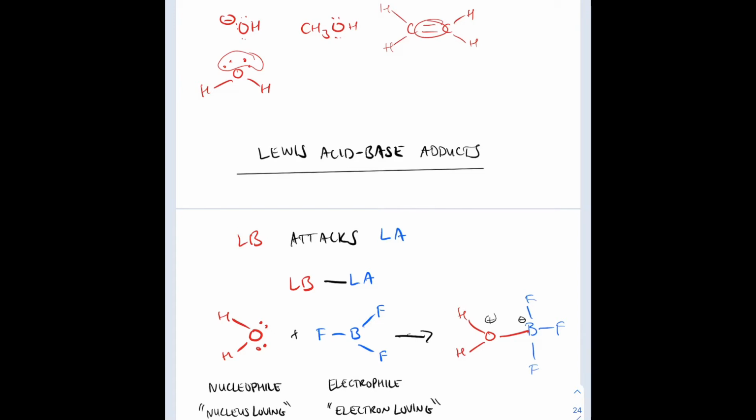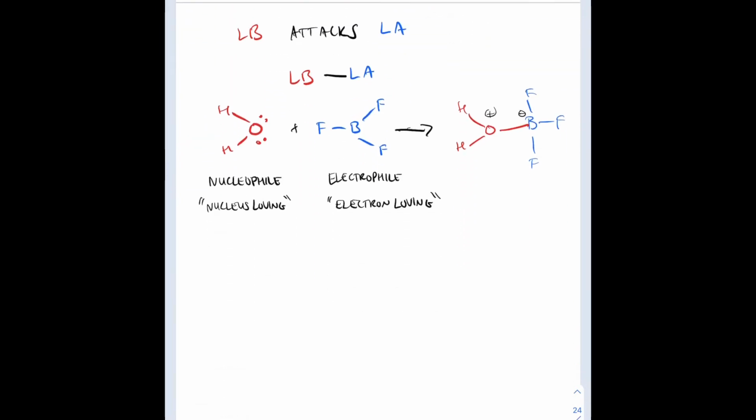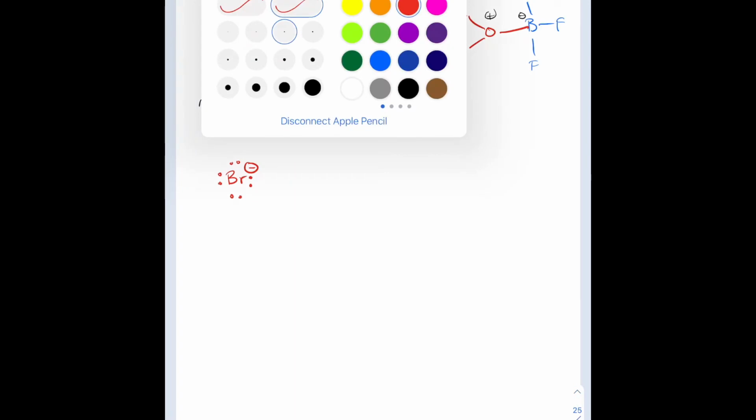So it's important to define a few things. These terms are pretty much what we'll be using throughout the course, and that is nucleophile and electrophile. A nucleophile means nucleus loving, and electrophile means electron loving. So, I hate to say it, but just think about a pedophile. They love little kids, and that's what philia is.